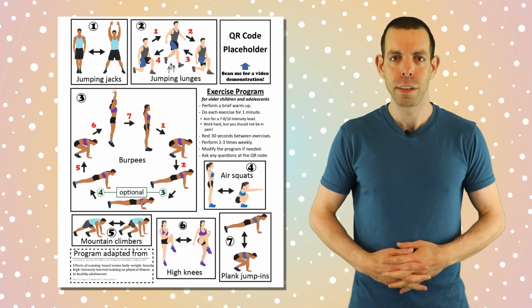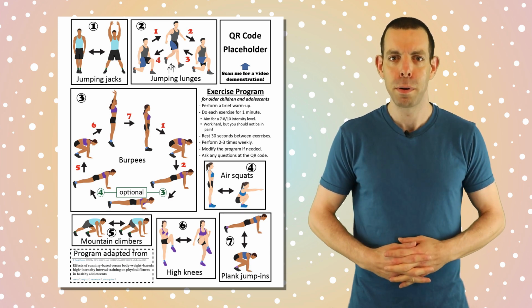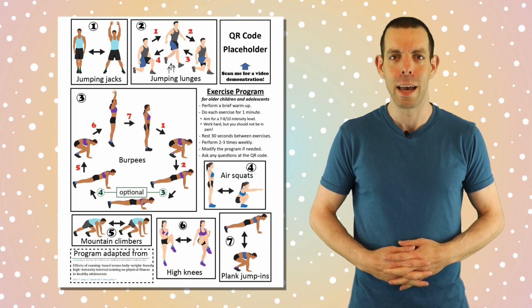There are 7 exercises as you can see on the screen, and I'm going to show you how to do all of them and modify them to match your own fitness level. Then I will discuss how to put them together into a program at the end.